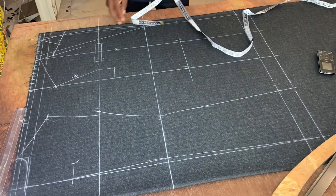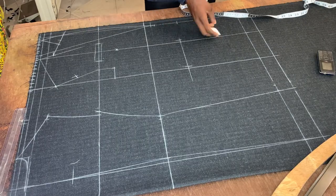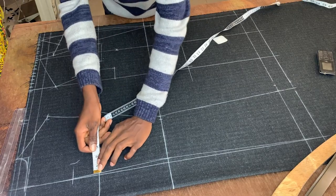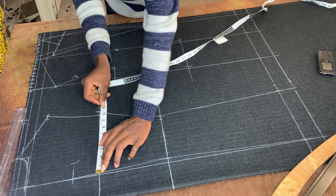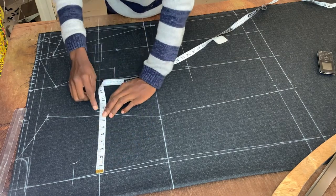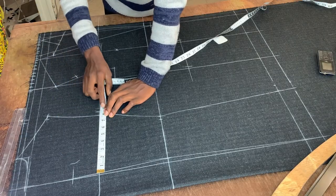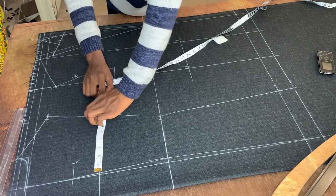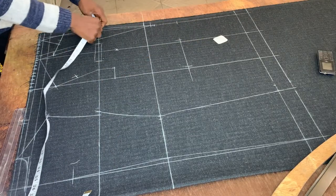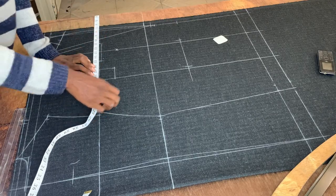Then after working with this side, I will take my full chest measurement this way. I will take the measurement from this mark to this. I have 7.7. Please, we are taking the measurement without the sewing allowance. Take note. So I have 7.7 here. And I'll continue my 7.7 from this first mark, and I'll take my chest measurement.